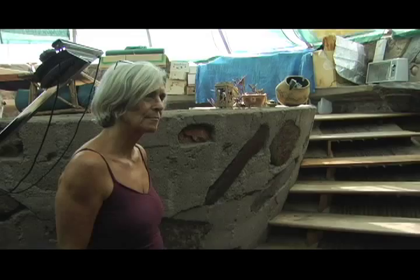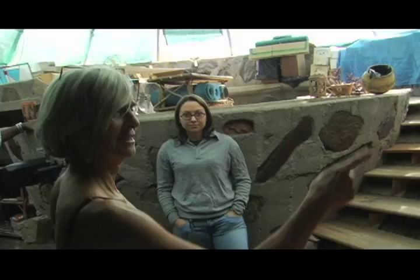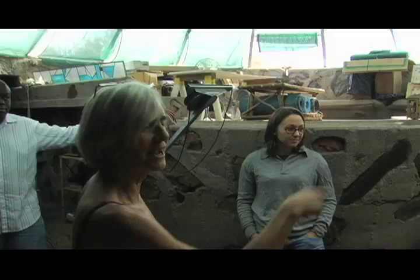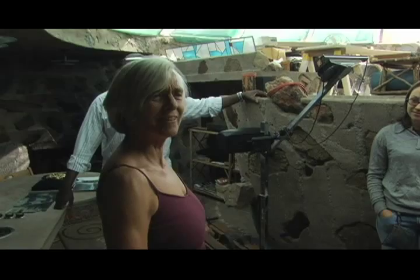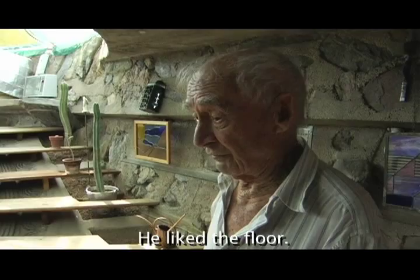Did you talk about how you constructed the floor? Frank Lloyd Wright liked colored concrete floors, didn't he? He did, yeah. Now, I always remember hearing the story that Frank Lloyd Wright came here. He came in with his cape, and he pointed to the walls and said, "That's mine." He pointed to the glass shelf and says, "That's mine." And he pointed to the fireplace and said, "That's mine." And then he pointed to the floor and said, "That's Paolo's." But he liked the floor.